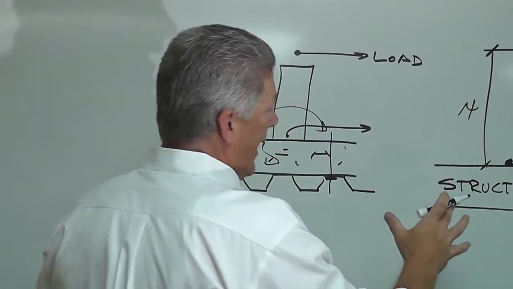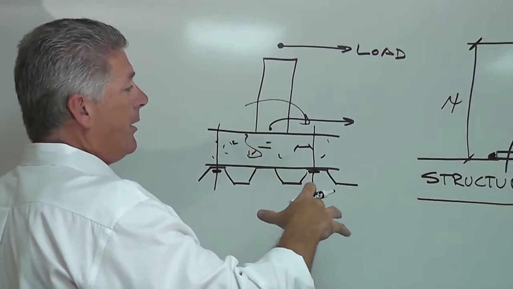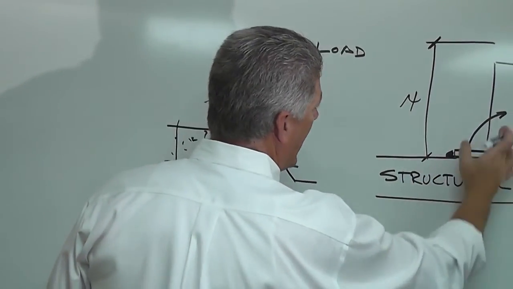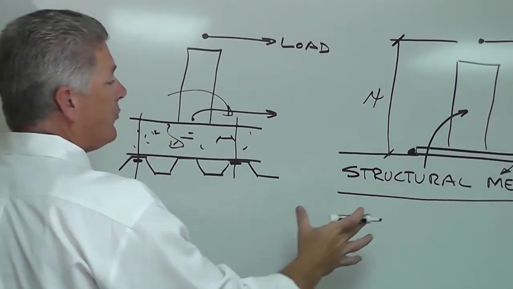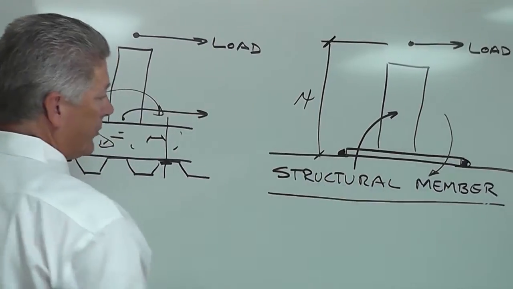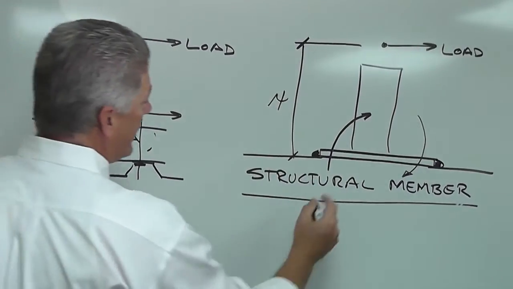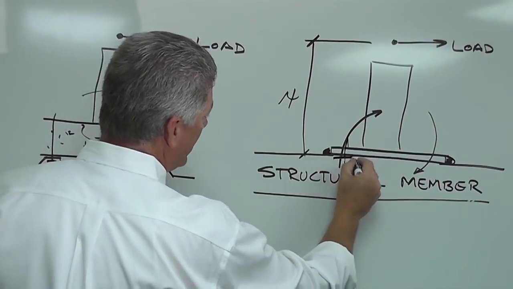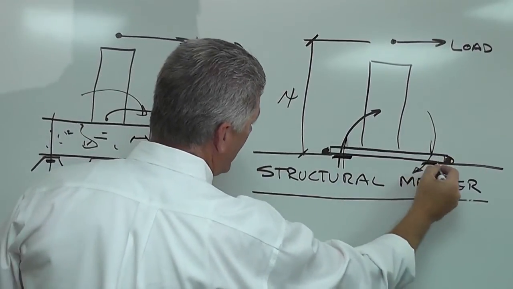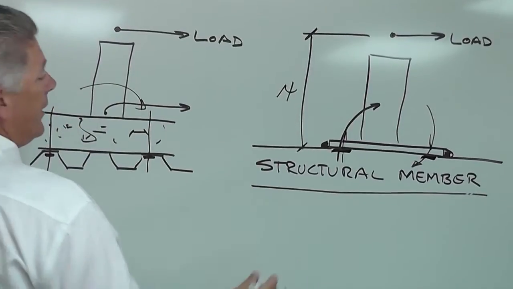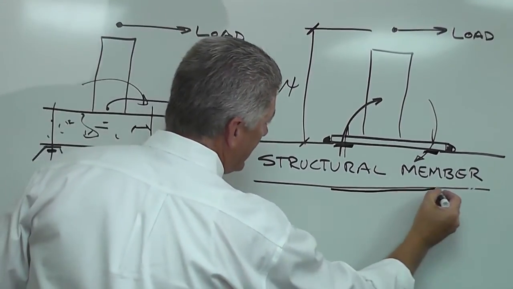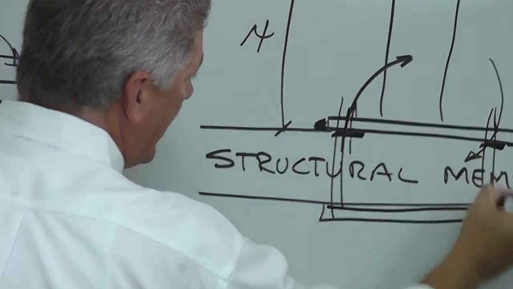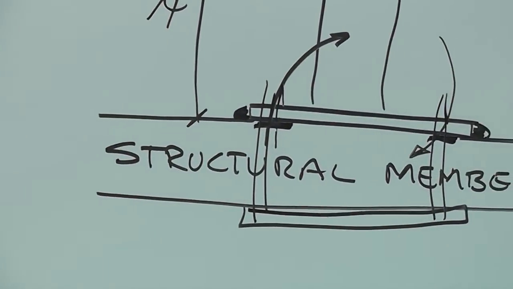Various different types of attachments determine the type of connection point that you're going to work with. For instance, here we're showing that this rigid post design is welded to the top surface of the structural member. There's also the ability to drill through the flanges and bolt to the underneath side of the top flange. And then there's also designs that allow us to put another plate to the underneath side, and then we create tie rods that come down through and sandwich it through the beam.